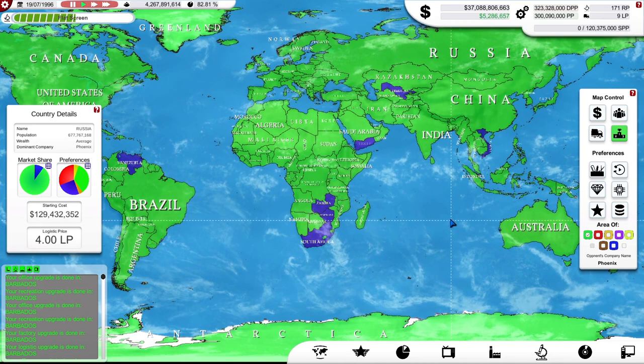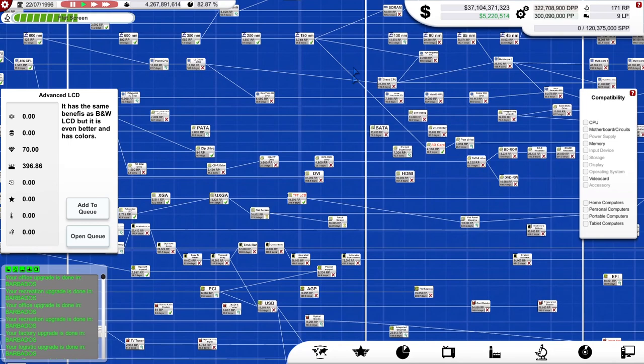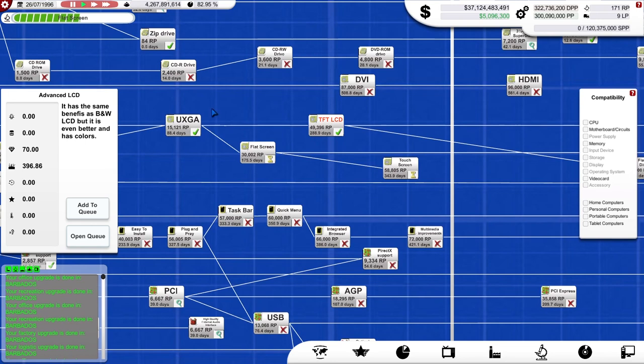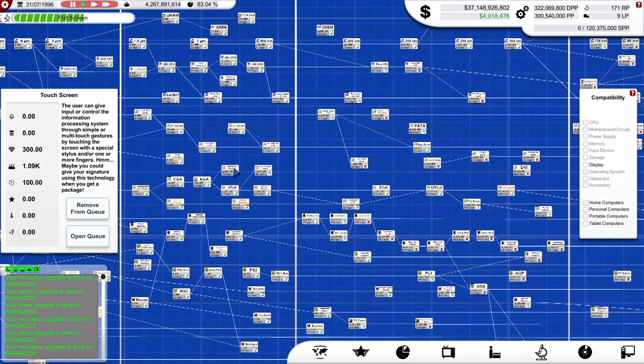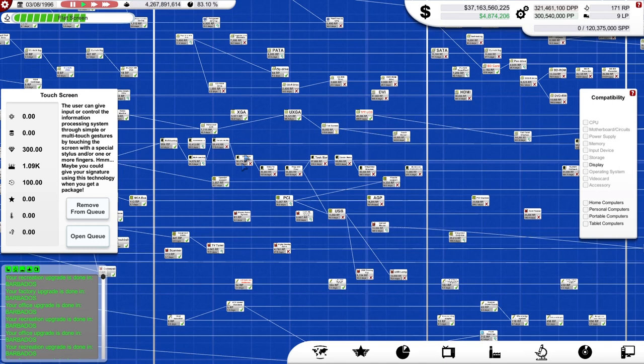That's good. What's our research doing with the flat screen? That must be around... Here it is. It's a separate channel. It's a separate line from TFT, the LCDs. So there's the flat screen, which again applies to everything in portables. The touch screen applies to tablets. Now that might be like the modular components thing, which was the key to getting PCs from home computers. So maybe touch screens is what we need for tablets. Again, I'm not sure if we're going to have time in this episode to see that.